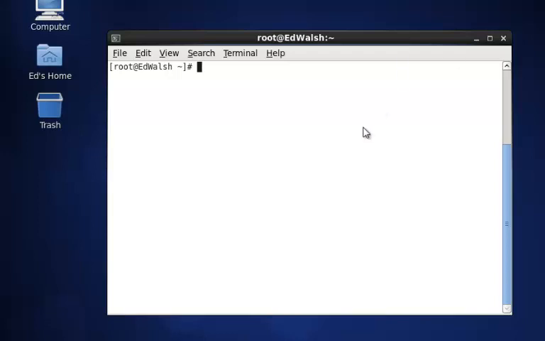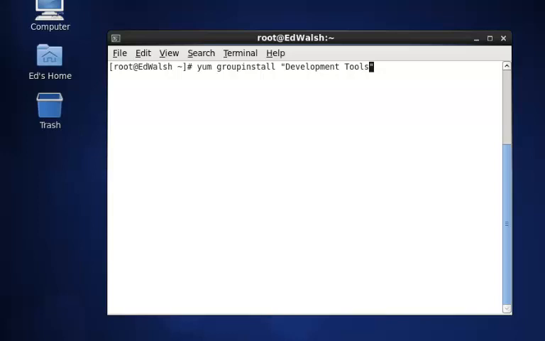Let me get my mouse over here. So yum, and we'll be learning about yum later on, and we'll be doing the group install. We'll put double quotes, and what we're going to ask yum to install is the development tools for this distribution. So I'll just type that in. This is case sensitive, by the way, so everything you see here must be typed exactly like it is on the screen, enclosed in quotes and everything.